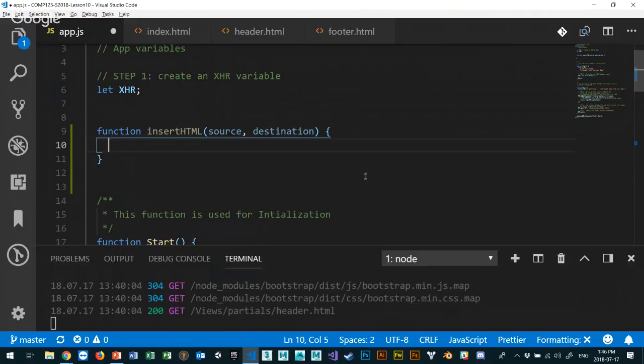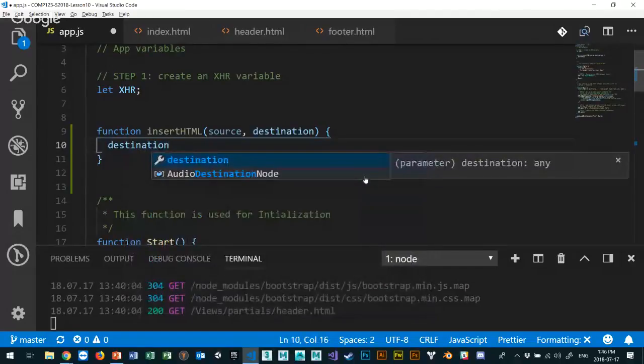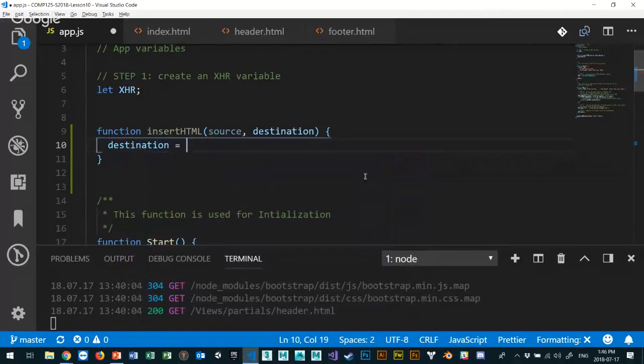So my source is going to be my URL, and my destination or my target is going to be the tag. I want to say destination is going to be equal to the type of tag that I'm looking for, where I'm going to be inserting it. For example, it could be the ID of where I'm inserting it.